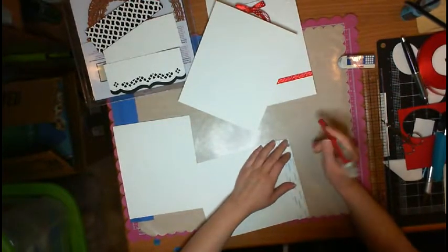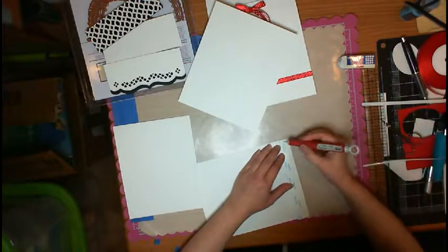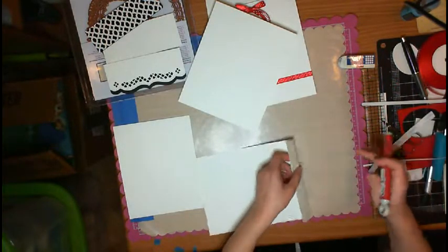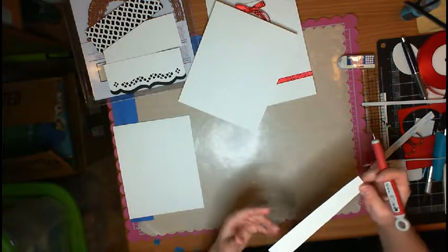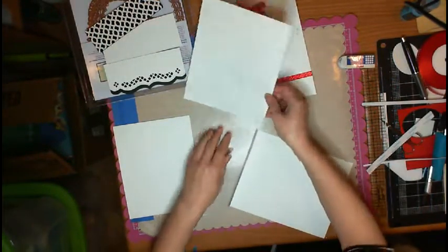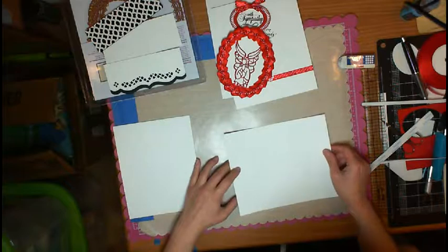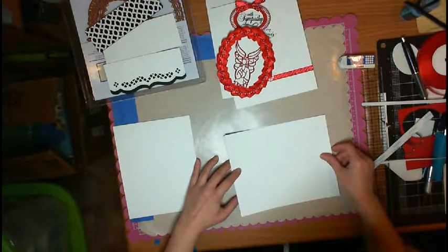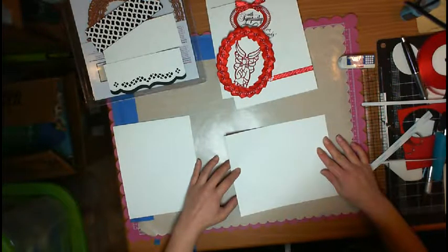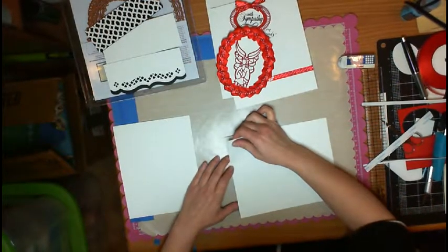Okay, next we gotta do the other side. Make sure you have no tape overhang, so whatever tape overhang you have, just bend it over on top of the glue. This time, just to ensure that my two pieces will be equal, I'm gonna start from the base up. Try to be as straight as possible. It's not easy, especially when your fingers will go down to the base.